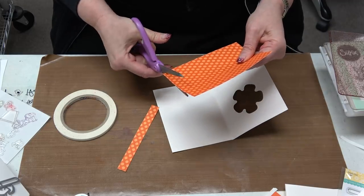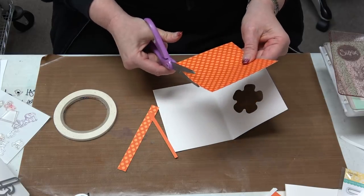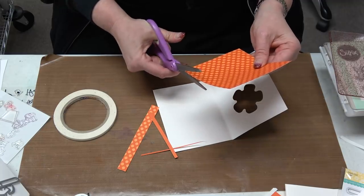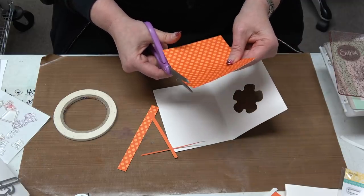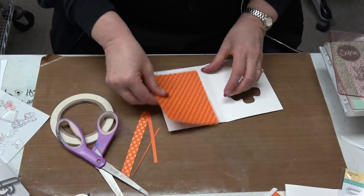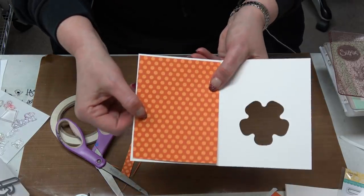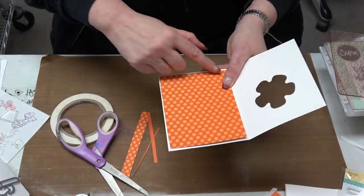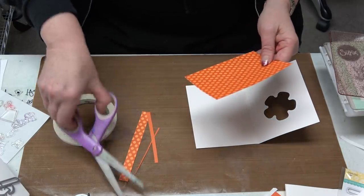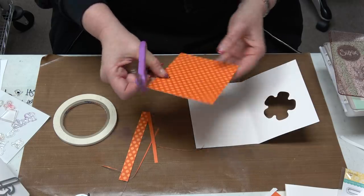And a little bit more. Now you can get your ruler out and measure it so you know the exact measurement every time. The card is an A2 card, so it's a 4.25 by 5.5. So I want to be slightly under that, so that I have a nice little mat all the way around. I like to have a nice little mat all the way around as opposed to my paper going corner to corner. So what am I gonna do now?